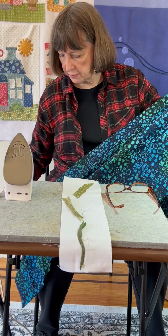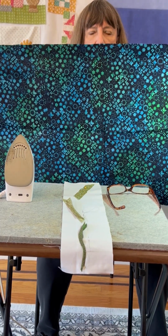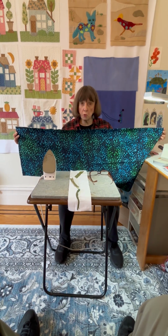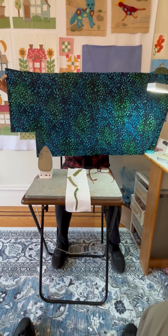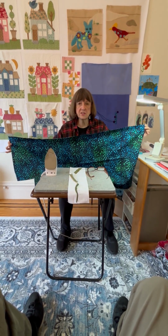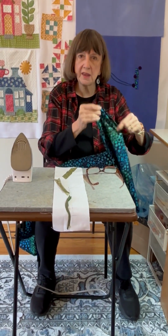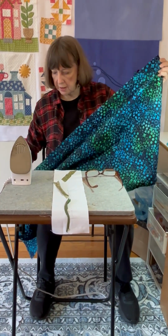I know we've been through this with a lot of the group, but not everyone. Fabric comes on a bolt, and it's generally 42 inches wide if it's made in the US, or manufactured for the US in another country. On a bolt, you've got yards and yards. This is a half yard of fabric. The edges are called selvages. People think salvage, but it's selvage with an E. They're finished. Sometimes they're white with dots of the color in the fabric or the name of the manufacturer. This is a batik and they don't do that.